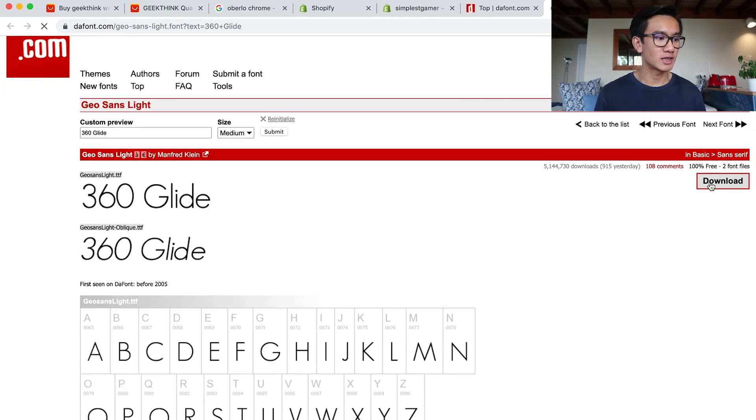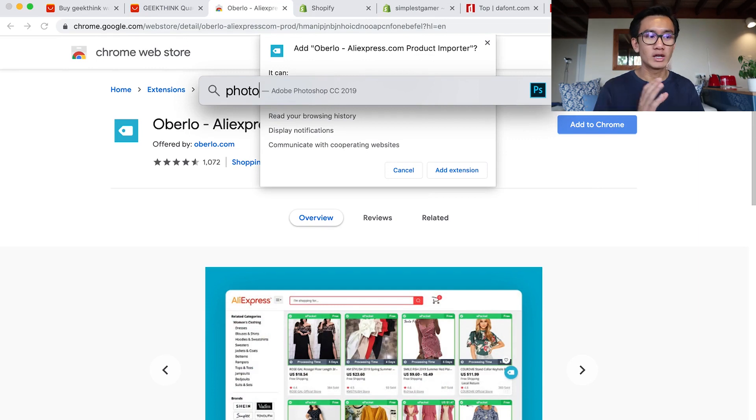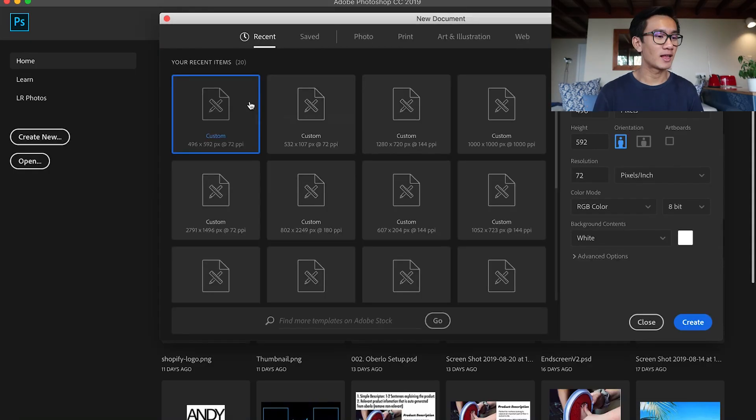I keep with Geo Sans Light — this is the one I like. Very clean logo, and it was a perfect logo for my product. I download the font and install it. I then open up Photoshop to create my logo, because when I went into my store theme the first thing I needed to upload was my store logo, which triggered me to go ahead and create it. I was also successfully able to install the Oberlo app — just needed to sign in. That's part two; in tomorrow's video I'll take you through the whole editing process on how I created the perfect logo for my store, step-by-step.